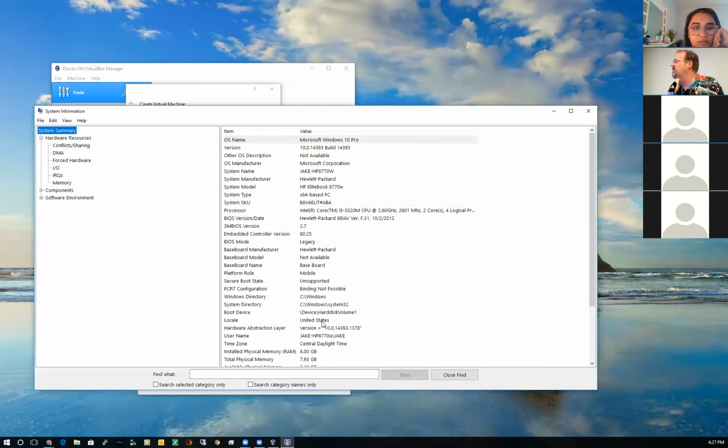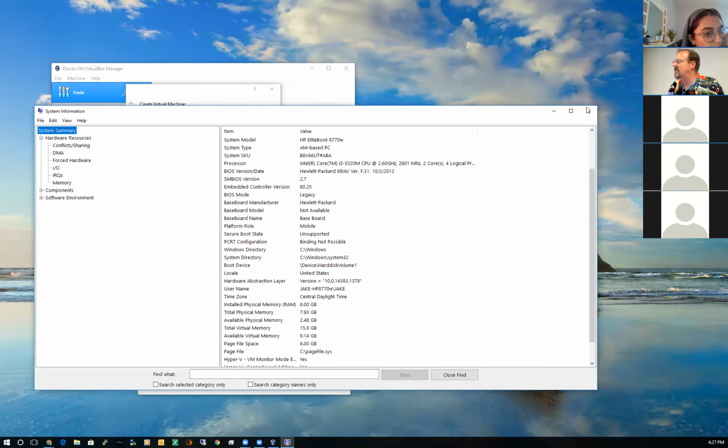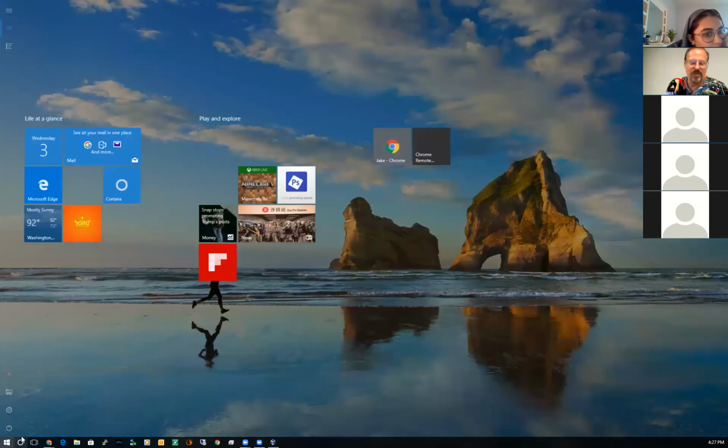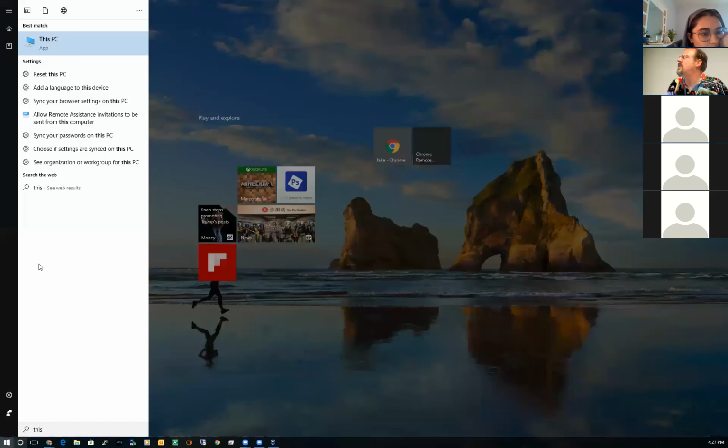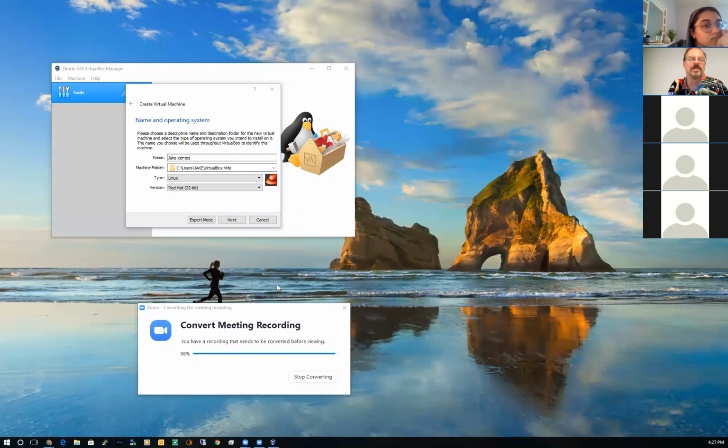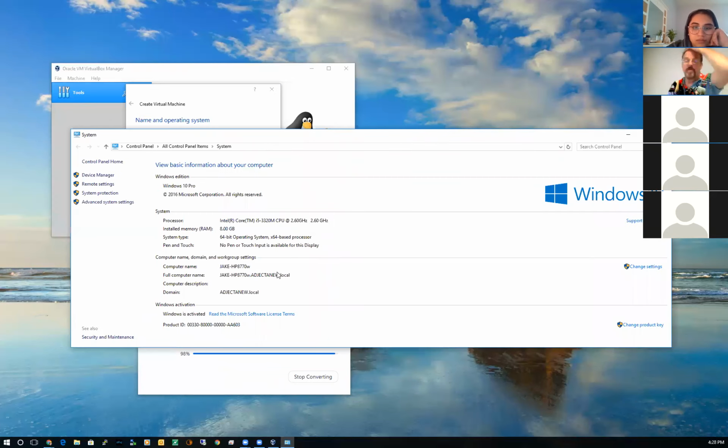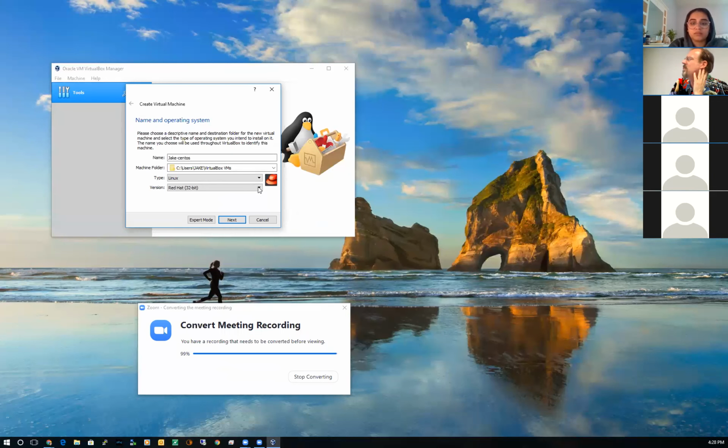Anybody see 64-bit somewhere on the screen? Here's another thing that you can do. You can type in this PC, and you can right-click that. Yeah, you right-click that, and that gives us more basic information. This is a 64-bit, so VirtualBox may only be able to do a 32-bit. This is not that critical, to tell you the truth. So I'm just going to go ahead and leave it on Red Hat. All that does is pre-answer some of the questions for you.